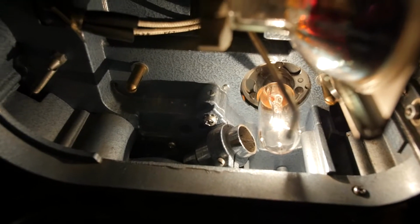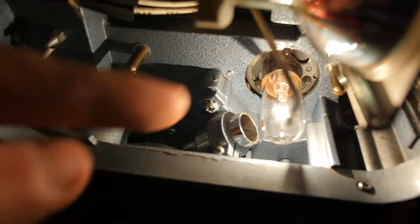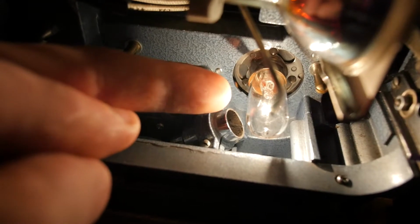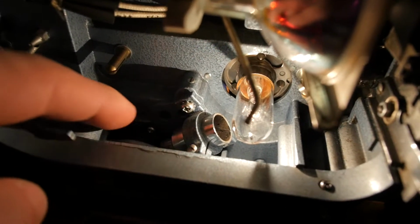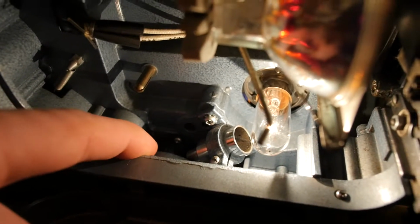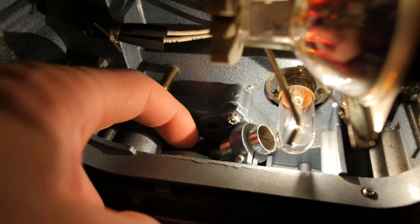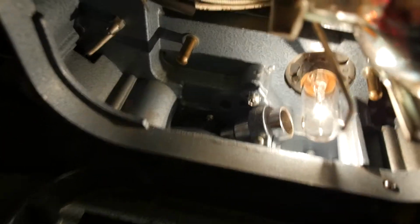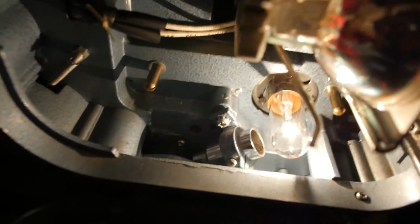So the sound in these projectors is usually not magnetic, in this case it's optical. So how that works is there's this exciter lamp in here, they're quite rare and hard to get, and the filament is really long and thin. It's a horizontal filament, and this here is a lens which focuses an image of the filament onto the soundtrack of the film, and then just behind the soundtrack of the film there's a stationary solar cell sensor. You can't see it at all, it's very difficult to see, and basically that image of the filament is just appearing as a very thin beam on the soundtrack of the film.